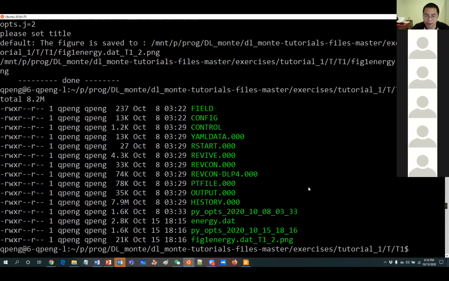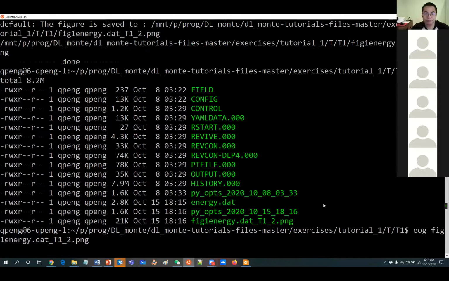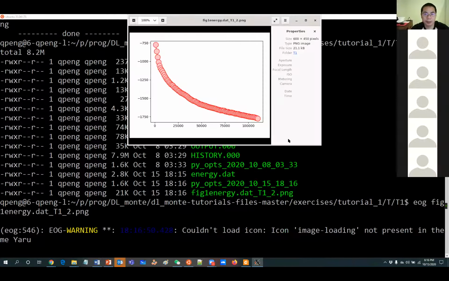It will plot this file again, and you will see a new file because it's just generated. You will see immediately what it is. So it's very convenient, right? You go back and forth.